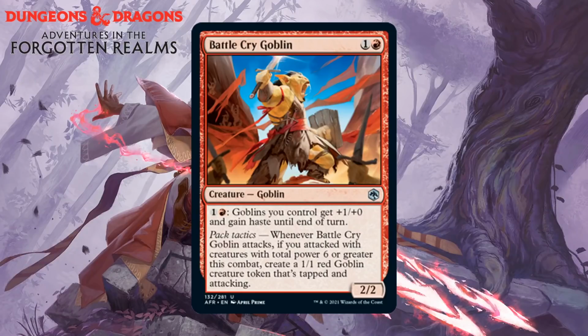First up, there's a card that I underrated, Battlecry Goblin. I gave it a pretty high grade. I gave it a B-, which means it's a good uncommon, one that you always play, and one that you can take pretty highly. But it ended up being even better than all of that.